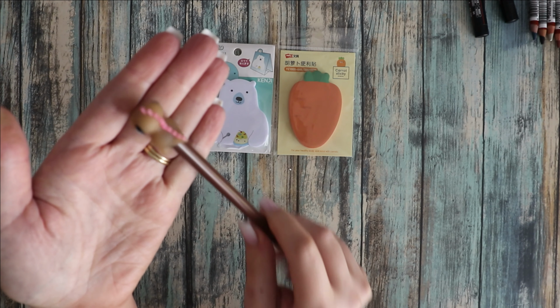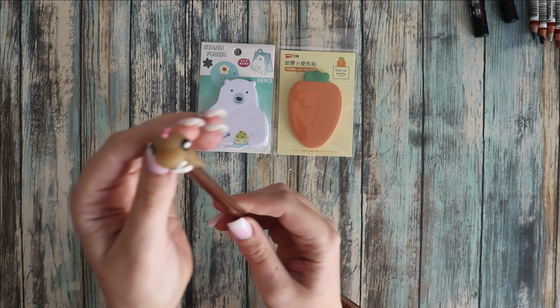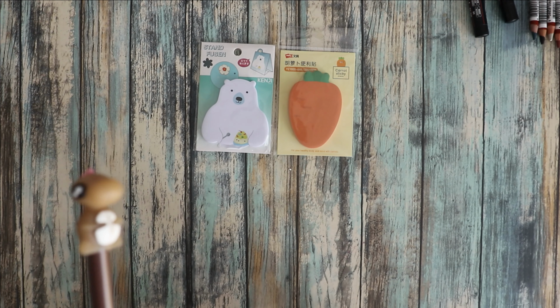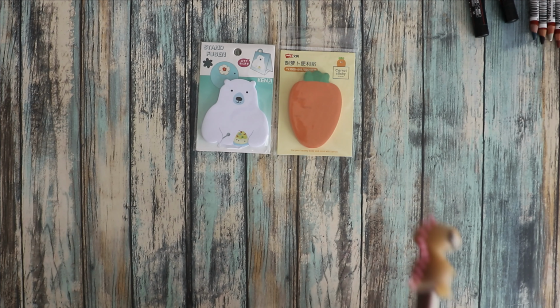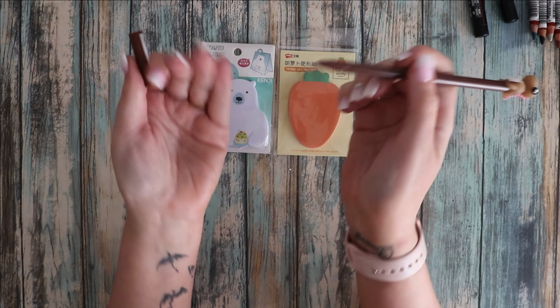And look how adorable this is. I could not. It was literally right at the front of the store. So loads of little ones. It was like it was calling for me. Loads of little ones. I was calling her name. It's so adorable. It's just a pen. It's just a normal pen. But everybody needs pens, don't they?